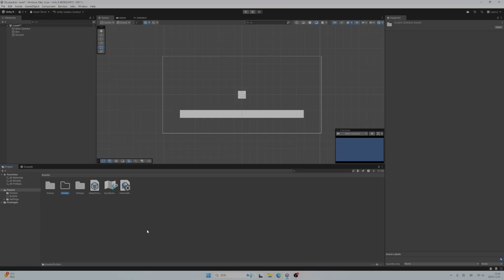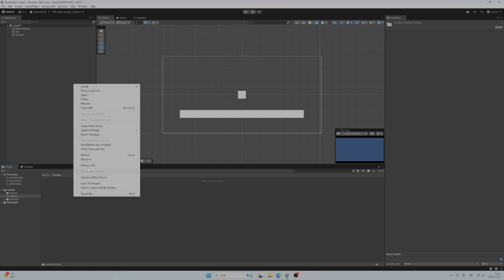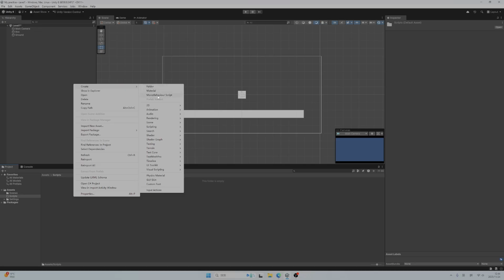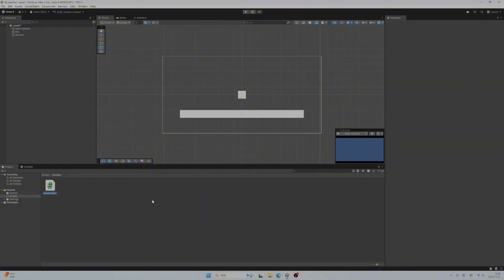Inside this folder, I will right click and choose Create, MonoBehaviour Script, and name it ClickToDestroy. Then we double click the script to open it in our code editor.